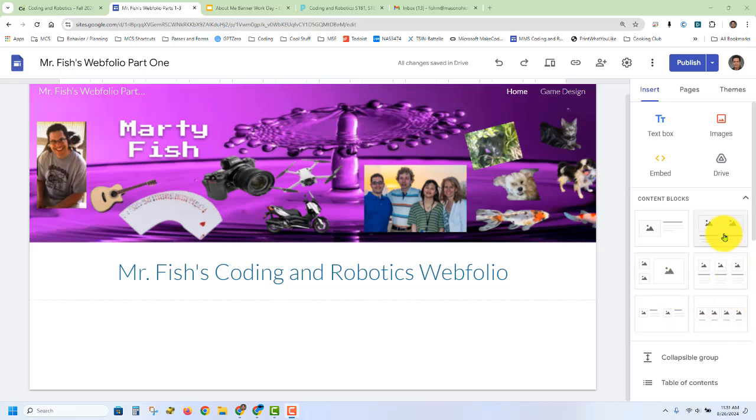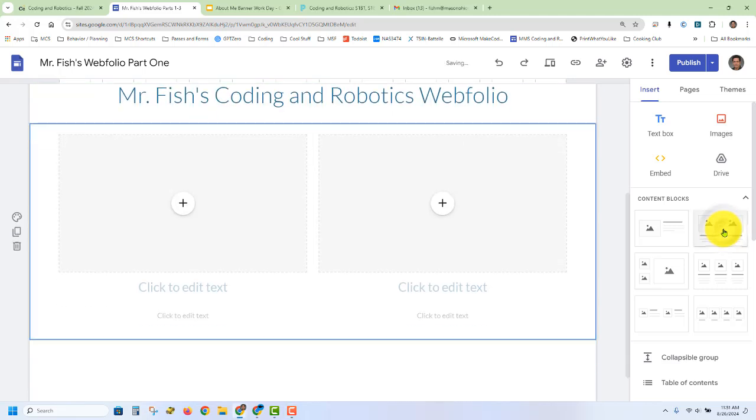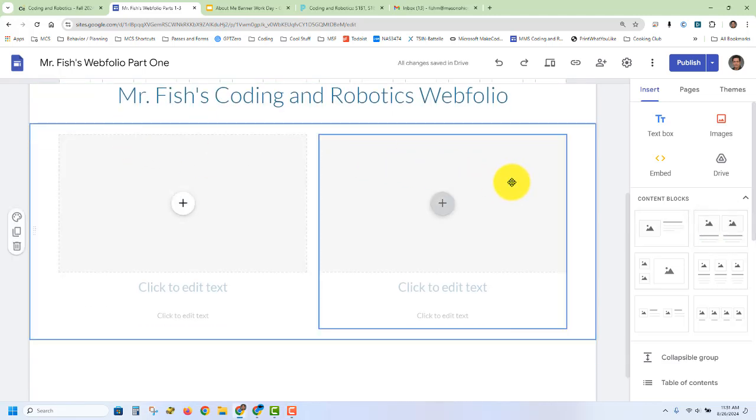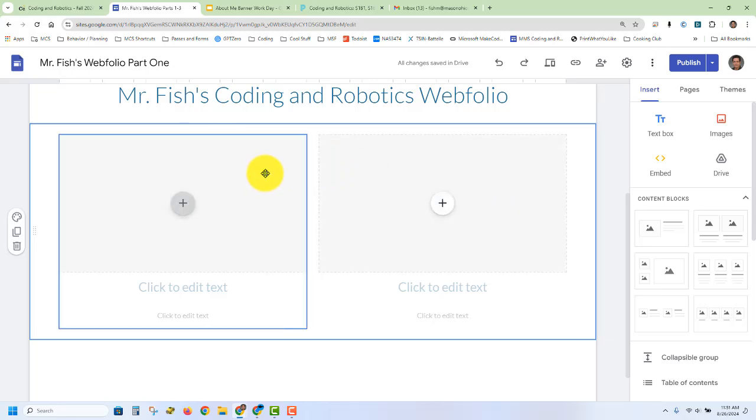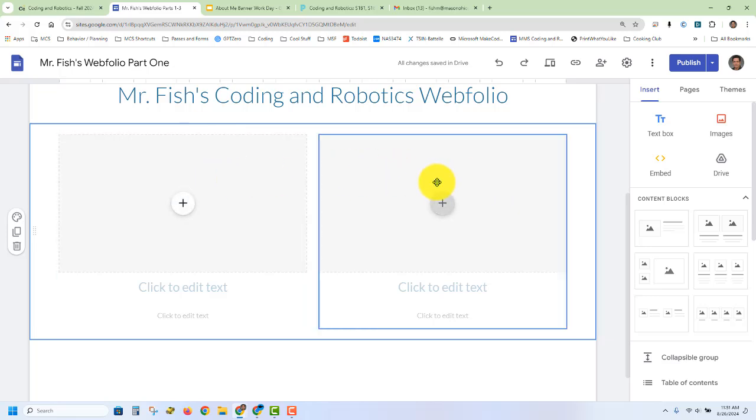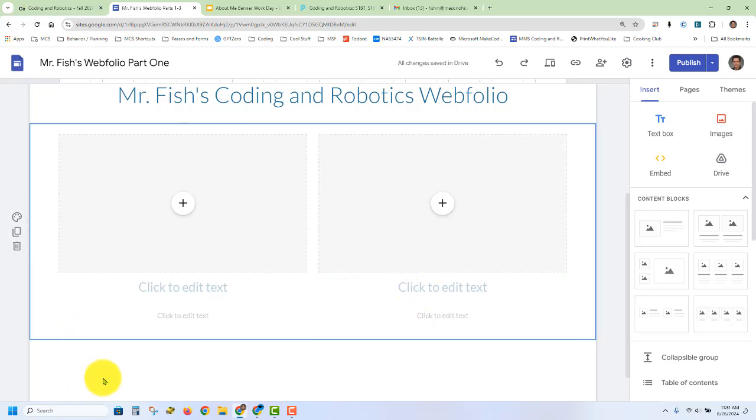And we're going to grab the one right here that has two images in it. If you click on it, it's just going to insert perfectly aligned space for two images, two titles, and this is perfect. This is exactly what we need.